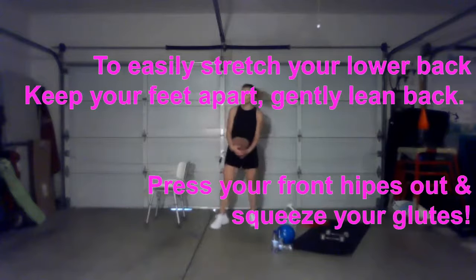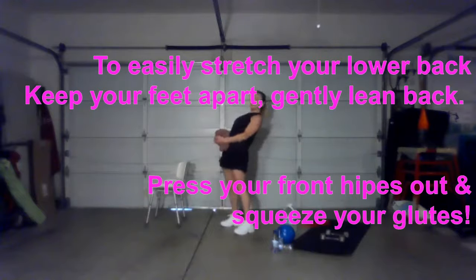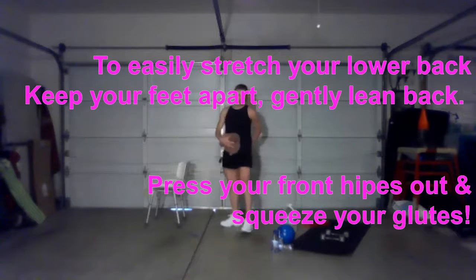Okay, this is a true rest. Let's just hold your towel or your ball, toes tap. We're gonna stretch through our low back. Hold here, and then hips forward, and just lean back. A couple seconds. Take deep breaths if you want, and then let's relax. Let's try that one more time. This time, when you lean back, squeeze your butt muscles together. Okay, so I'm squeezing my butt muscles together and holding them tight, and draw the hips out in front of you.